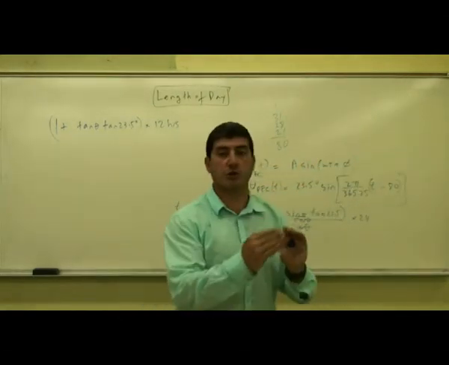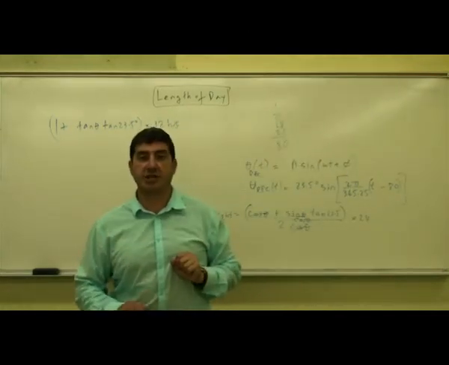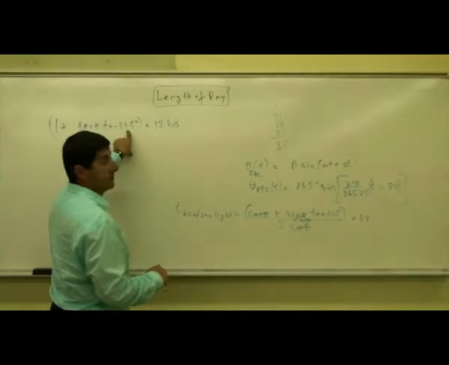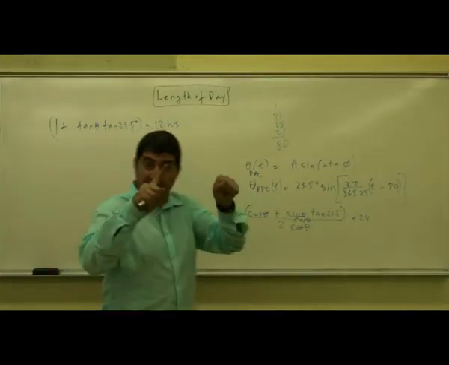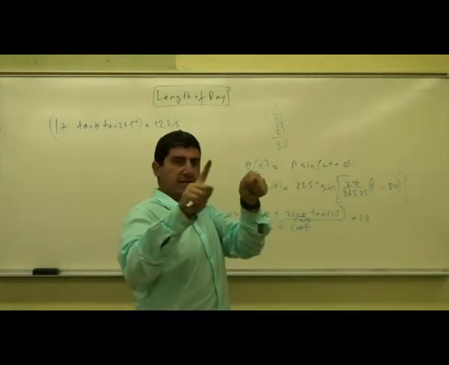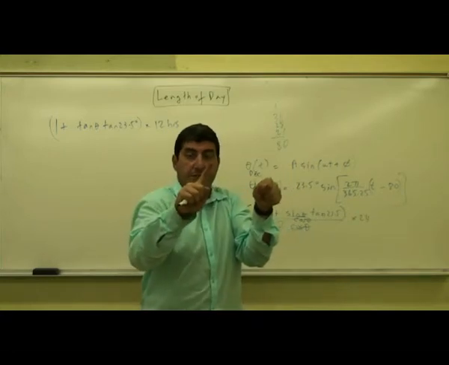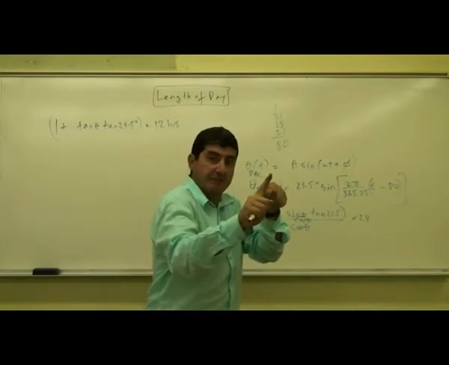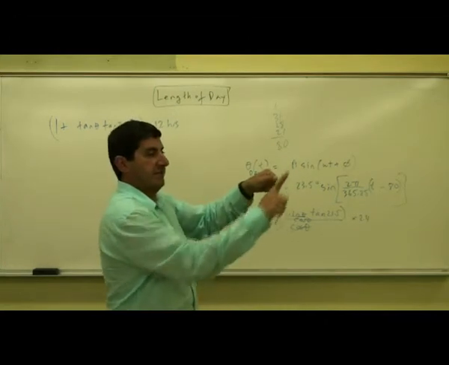As the days go by, the position of the sun in the sky changes. This 23.5 changes, so it's not always going to stay 23.5. The axis of the Earth will stay 23.5 like this. So it's going to go like this, like this, like this. It'll always stay 23.5. But as the days go by, by the time the Earth is in September, the Earth's axis is facing this way.